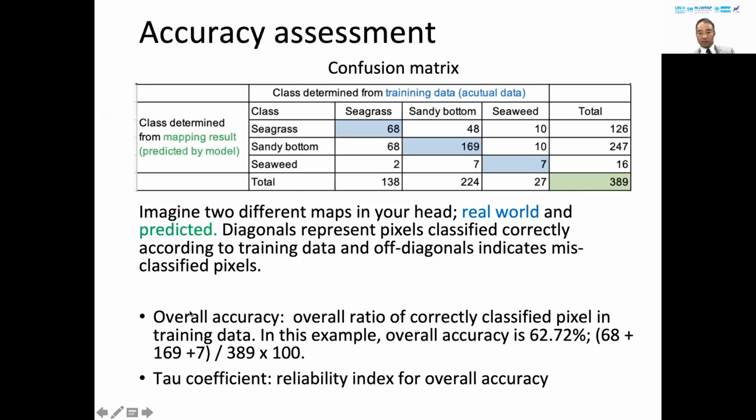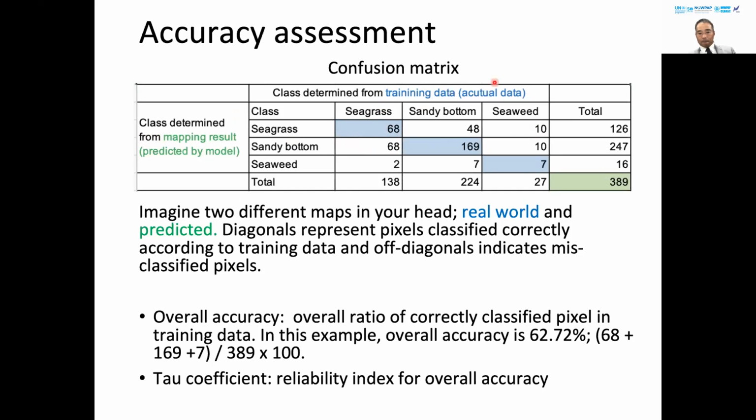Okay, and before ending, I would like to explain a little bit about accuracy assessment. This explanation was already done by Dr. Sagawa, and for me, this was at the beginning very confusing. I was trying to find a good explanation for my colleague and also myself to understand. This is in Dr. Sagawa's presentation. He called it reference data, or actually a training data set. And this direction is about how the model classifies the pixels.